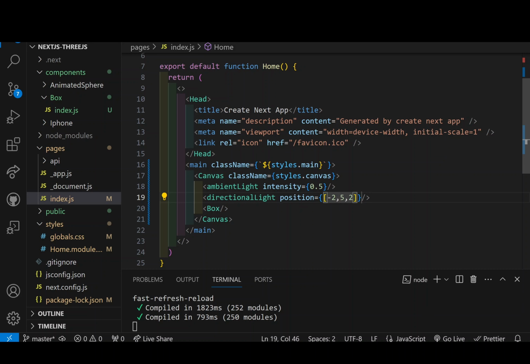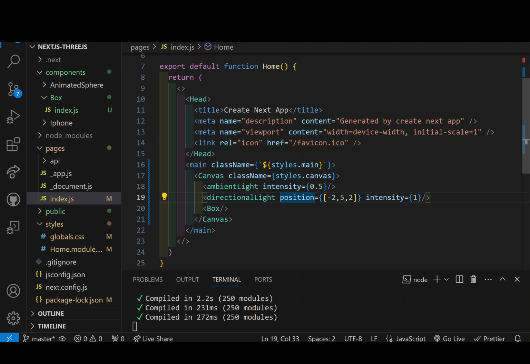This is kind of like the position of where you want the light to be. And for the intensity, I'll just put it to 1 for right now, so I can see it fully. Directional light is just which direction, where the light is located. Ambient light is just how intense you want it to be when it's shining on the object. So I'm just going to save that.